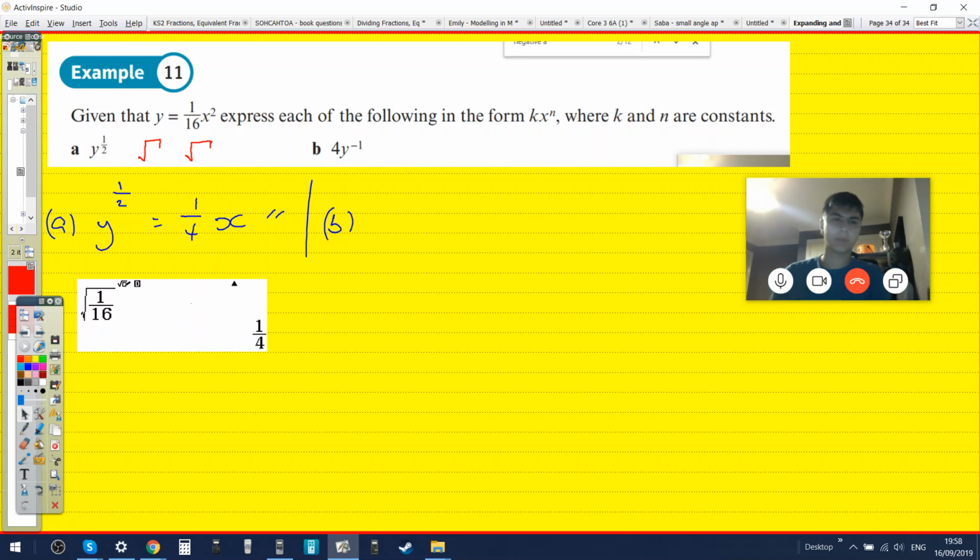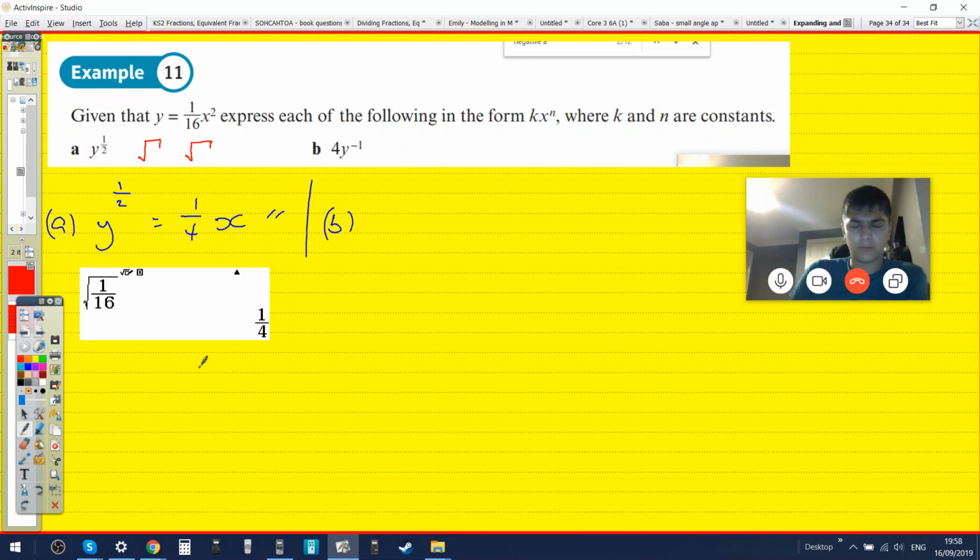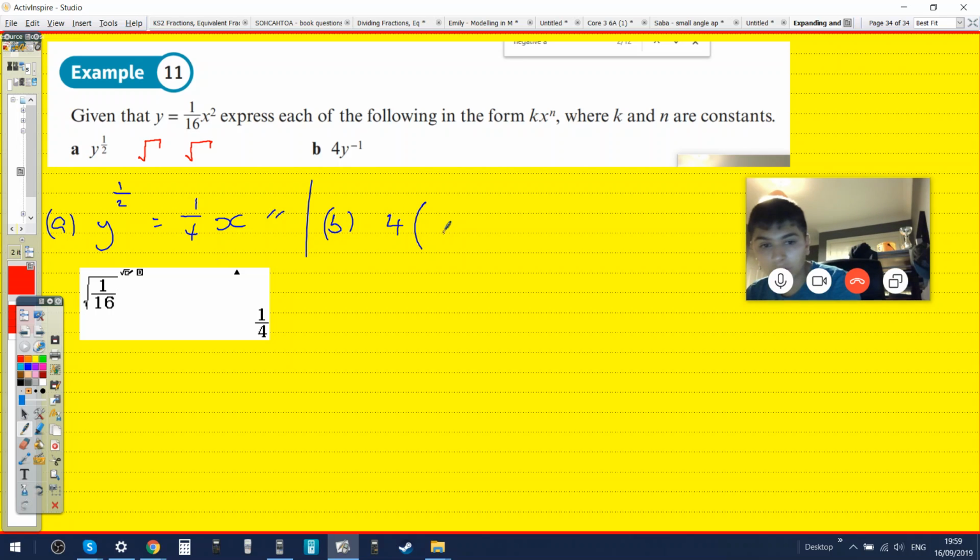Right. So 4 minus 1. Do I need to just sub in like 1 over 16 x squared into y? Yeah, that'll work. So will it be 4? And then do I first of all need to do 16x squared to the power of minus 1? Yeah. Calculator again? Yeah. So try it without the x because you can't. Will it just be 1 over 16x squared?